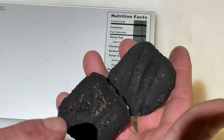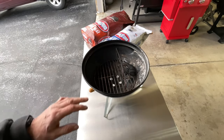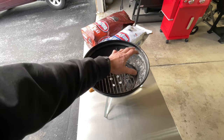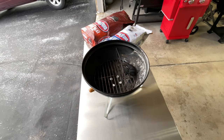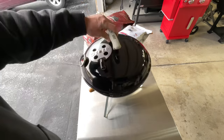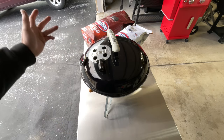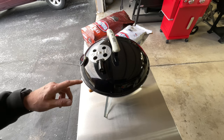Let's get to the grill. Remember, this is all about whether the high heat is hotter than the blue bag original. Using the Weber Smoky Joe, I'm going to do both tests the same way — a divider in there, put three briquettes in, light those with a torch, then stack and count how many I put on. When I do the high heat I'll repeat the process exactly the same. Top vent wide open, bottom vent wide open. I do have a little bit of breeze today so that might affect it slightly.